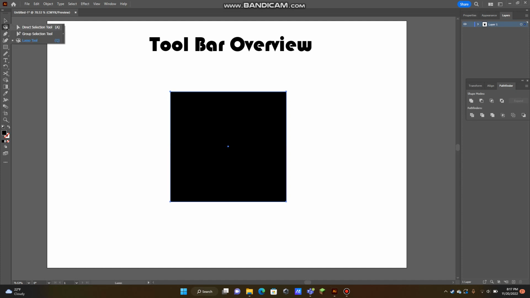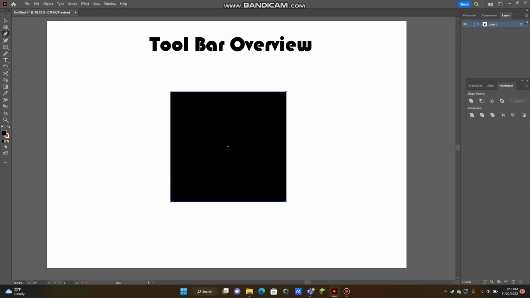The direct selection tool here is going to specifically select any anchor points that you click on. If you use the marquee, so if you click and drag a rectangle, it will select any within that space. This tool right here, the group selection tool, will also do the same thing. And your lasso tool will select any anchor points within the shape that you draw. So it'll just select those two, leave those two unselected.